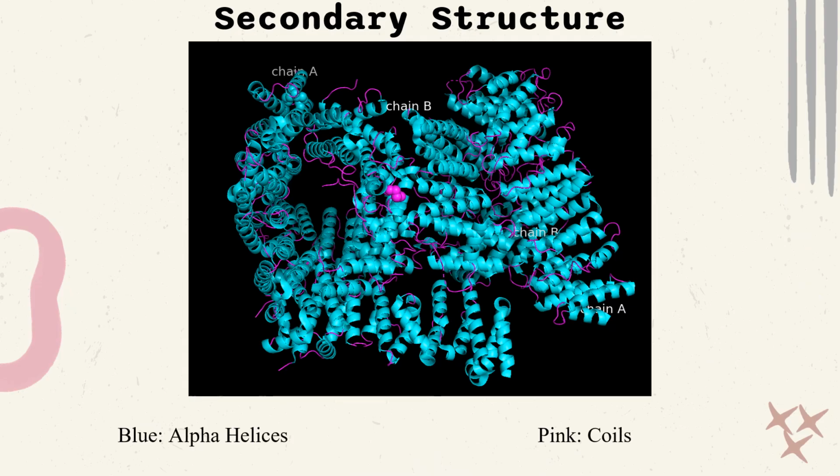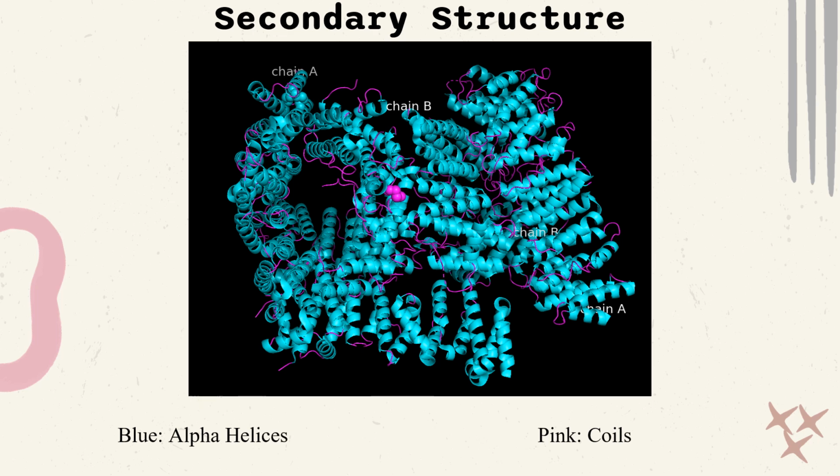The secondary structure of a protein refers to the local folding pattern that emerges within segments of the protein chain. The two most common types of secondary structure are alpha helices and beta strands. These structures are held together by hydrogen bonds between the carboxyl and amine groups that are not part of the peptide chain or peptide bond.